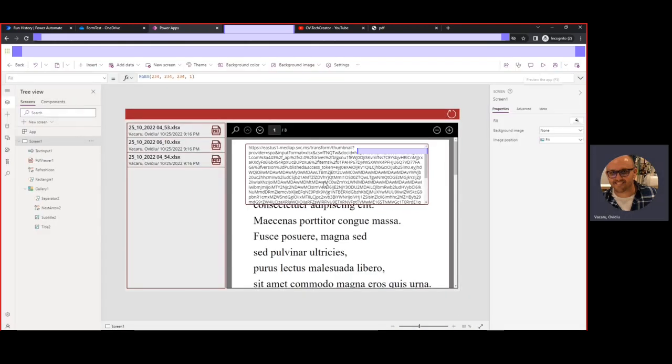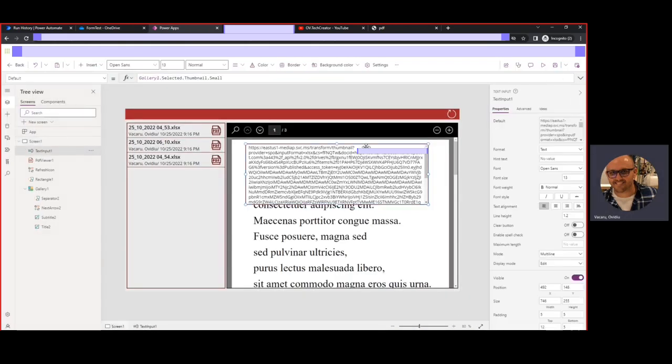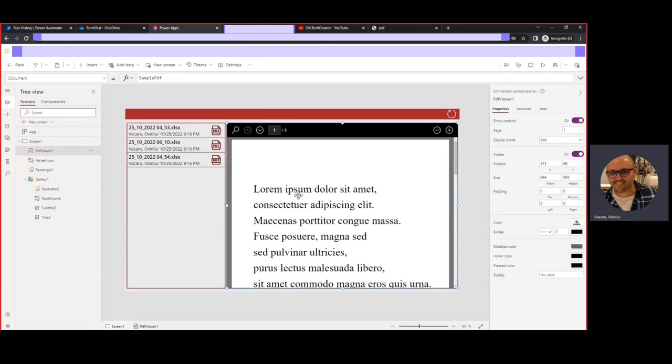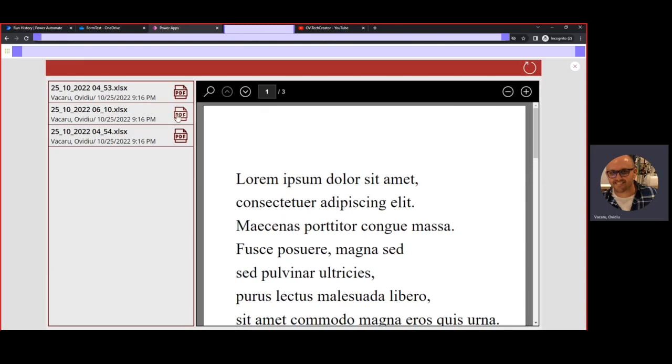Because I just wanted to show you this link, I'm going to delete this one, and now for my PDF viewer, I would like to see the Excel files as PDF once I select one item from this gallery.